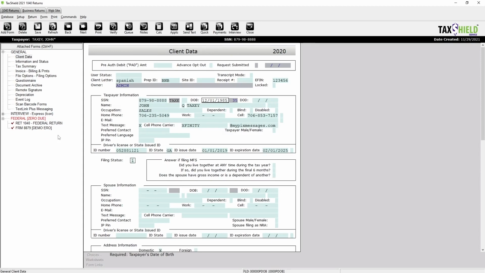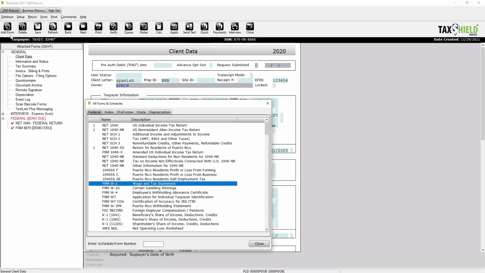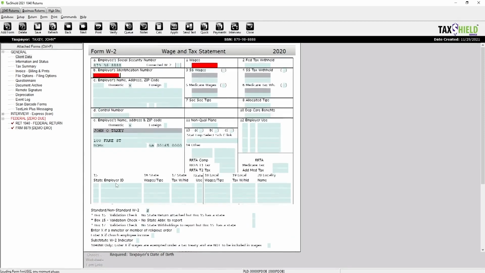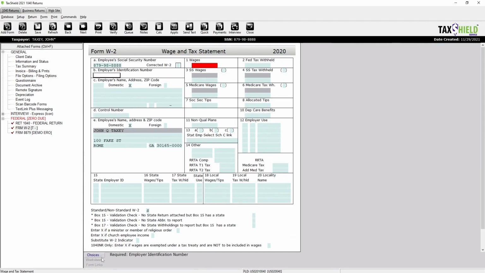All right, so now let's go ahead and use the forms view to add a W-2 and some Schedule C information and take a look at what that looks like to prepare a return. So again, I'm going to go back to add a form and I'm going to drop a W-2 into this return. I'm going to use my choices menu to grab an employer. Again, if this was a new employer, someone new to your software, you could just enter in that information. We'll put in some wages and a little bit of federal tax withheld.